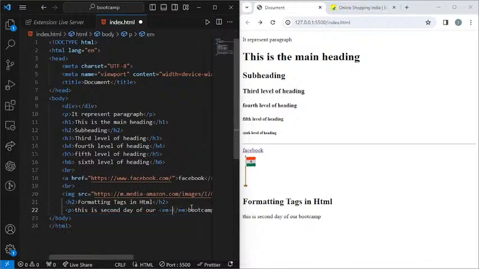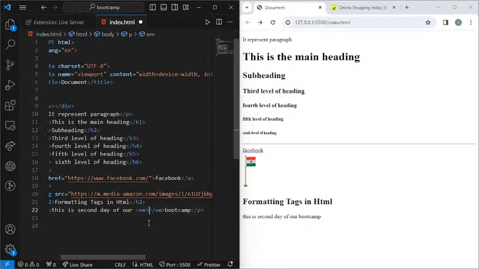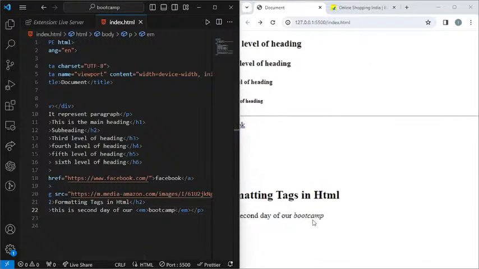The emphasize tag also has an opening as well as a closing tag, and I'm copying this bootcamp and putting it inside the em tag, because we know that we have to write content between the opening and closing tag. Let me paste it here and save this file. So now you can focus. Let me zoom it out so that you can see.